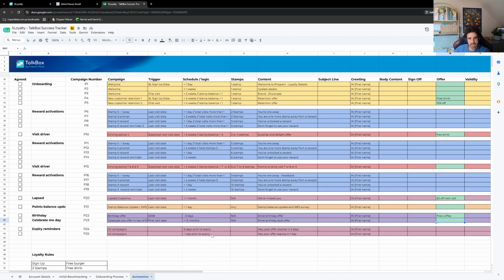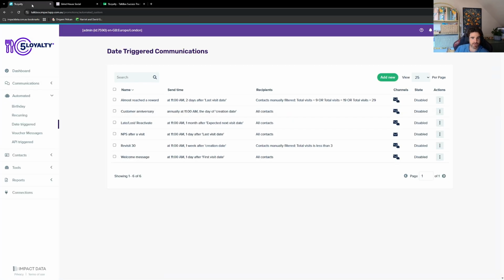My team will go ahead and build the templates, we'll write the copy, we'll set the promotions up in 5Loyalty, and then we'll configure everything in your 5Loyalty and your TalkBox account for you. So once we've done that, you would have typically about 12 automations in here that are going to go out every single day to specific groups of people in your database. So that is a huge piece of work that we endeavor to do, and it means we can get you from an empty TalkBox account that's not doing anything to a fully fledged TalkBox platform with a full automated customer loyalty and retention program running on your behalf every day without you lifting a finger.